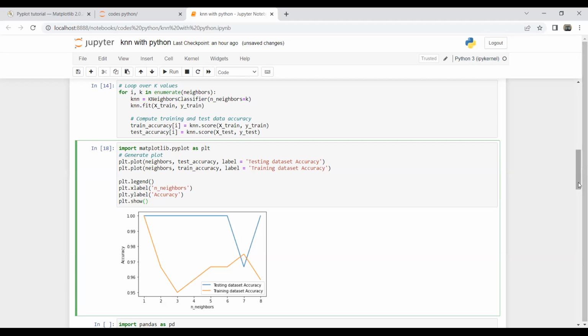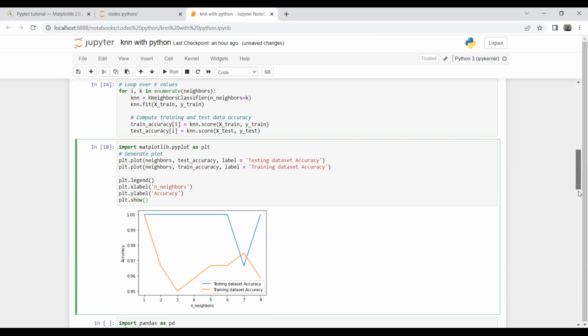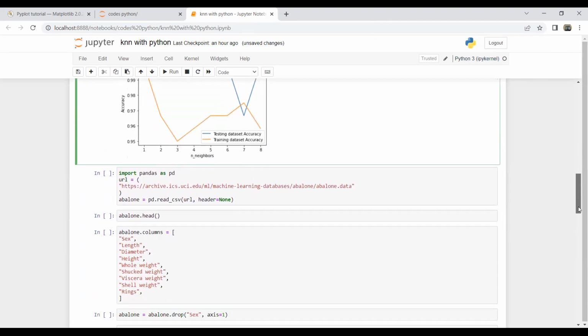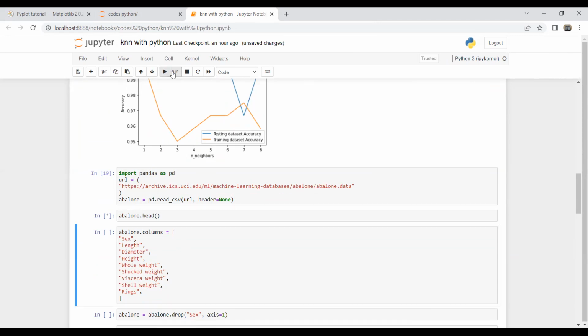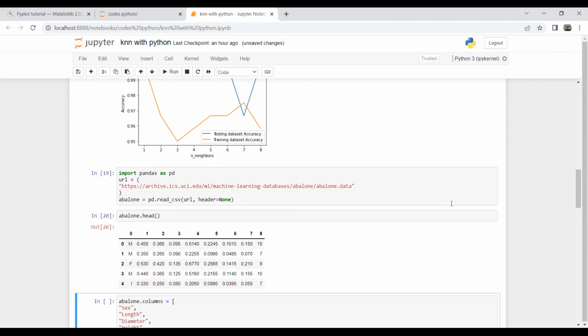Now this is what we are using when I am using categorical data. I can also show you how to use it on continuous data. So one such data set I'm going to use is called Abalone. Let me just read this data set. It is publicly available data, and the data set looks like this.